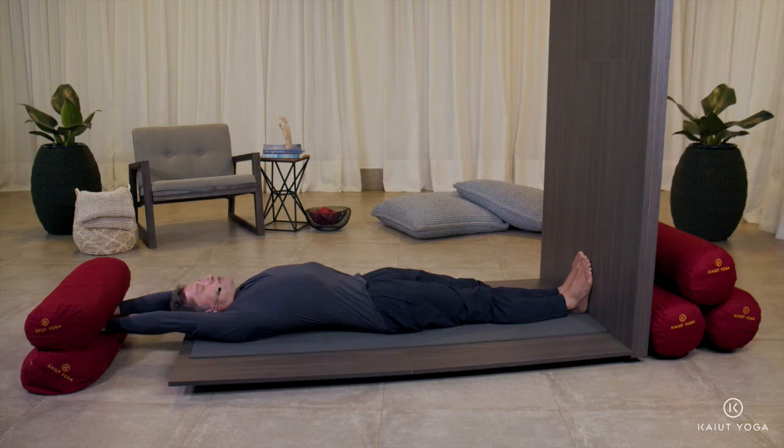Now, increase the pressure between your right heel and the wall and extend your right arm more. Press your left heel against the wall and extend your left arm more. Press both heels against the wall, both legs together, both legs down, and extend both arms.